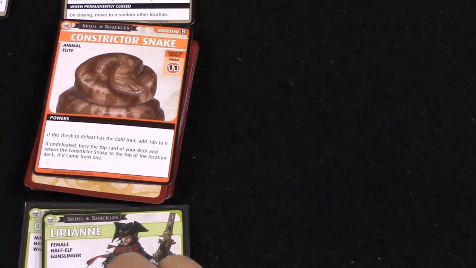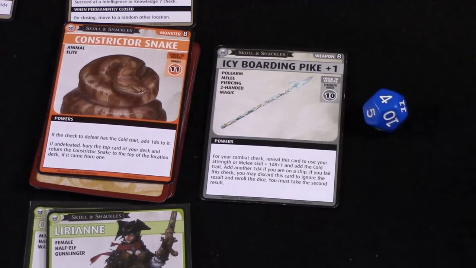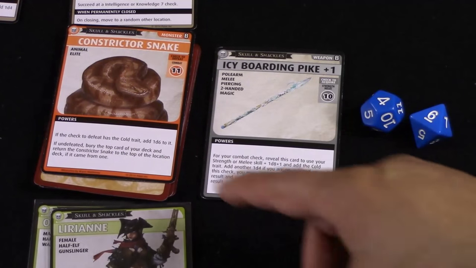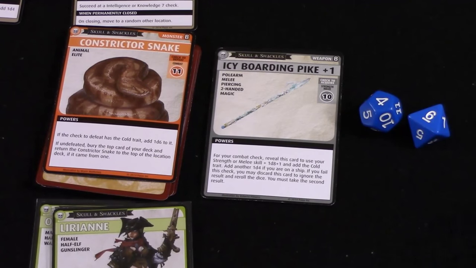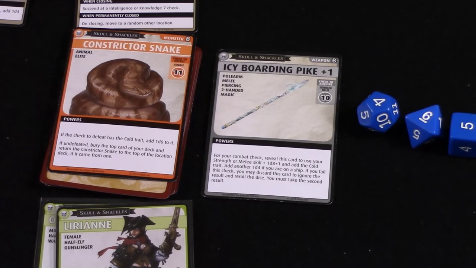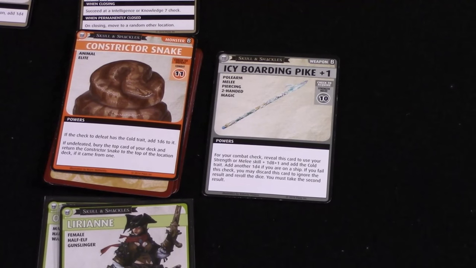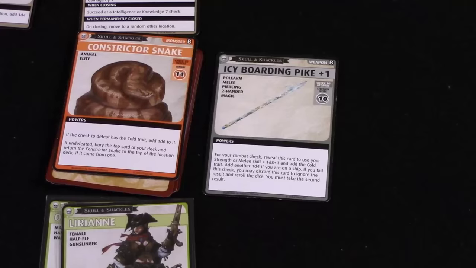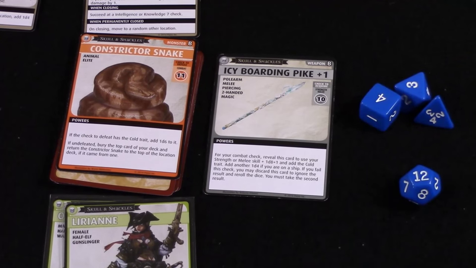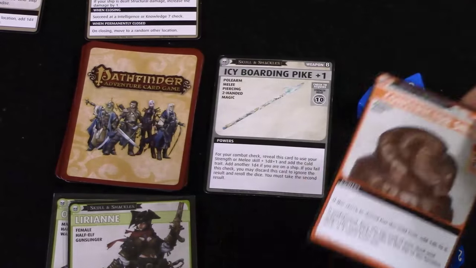Okay, so we're going to go ahead and use our Icy Boarding Pike. That'll give us our strength, a d12 plus a d8 plus 1. And it gives us the trait. So if the trait is being used against a snake, we get a d6, and the boarding pike does say if we are on a ship, we get another D4. So we get all of that to try to get an 11. And we have plus 2 to the total. And let's see what we get. Oh my god, 12 from there on, even with that we kill it. So Constrictor Snake is done.